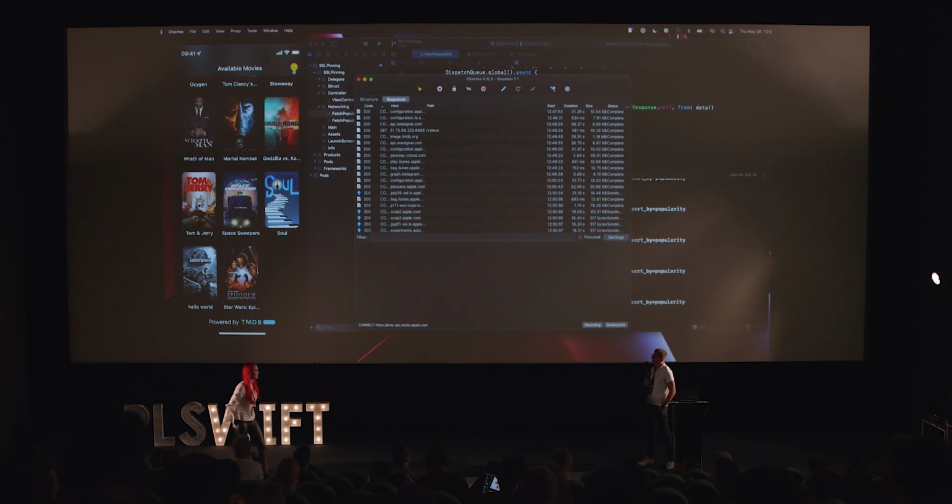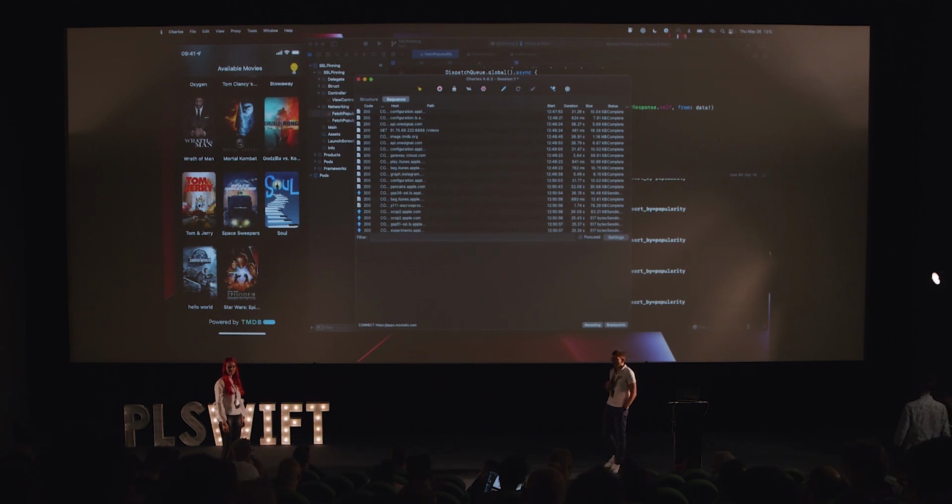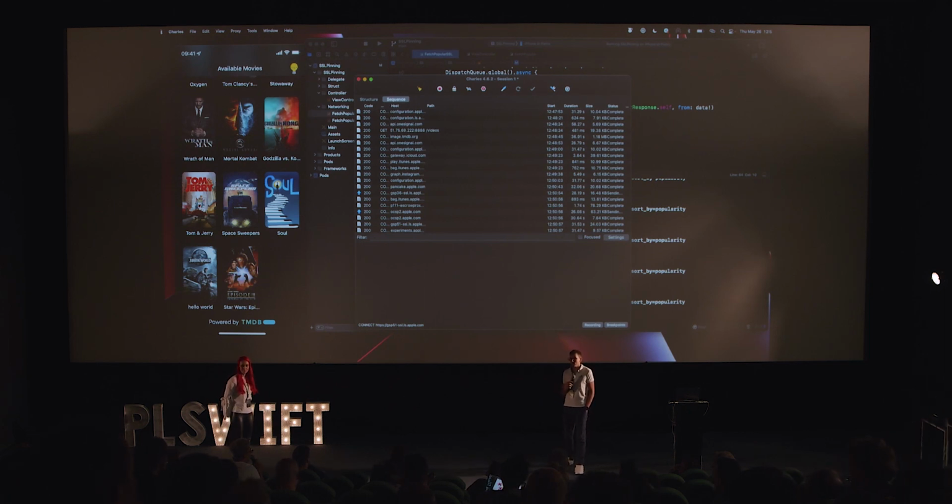Thank you very much. So you mentioned that it is difficult to extract the API. I was trying to get the IPA from the App Store, but I didn't get it. Do you have any advice on how we can do it until we have a jailbreak on the phone, of course? So you want to know how you can extract an IPA without having a jailbreak on the phone?